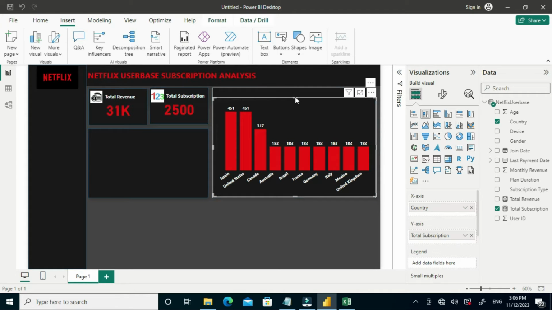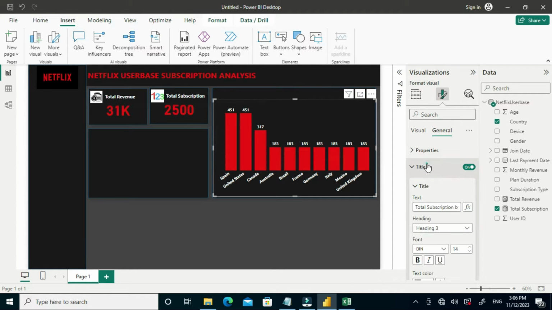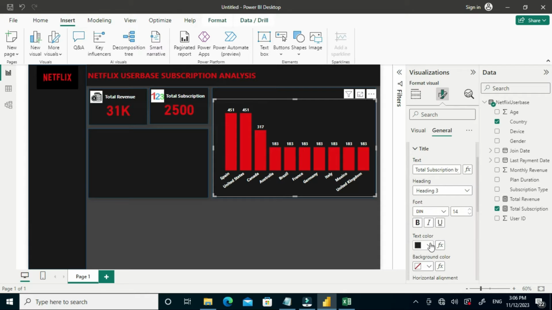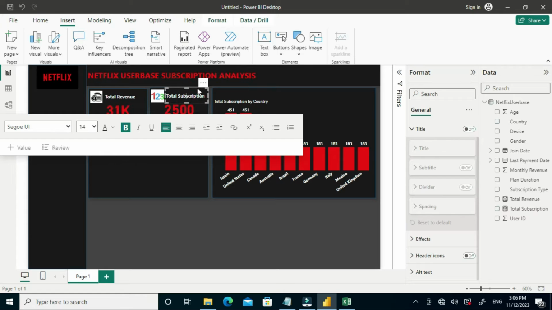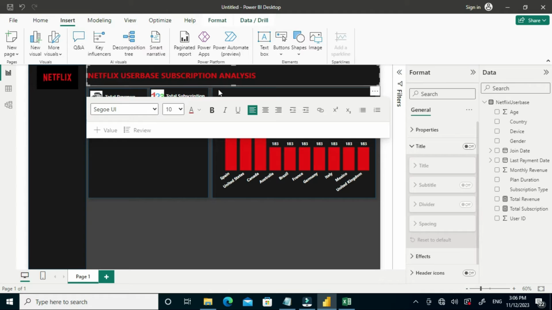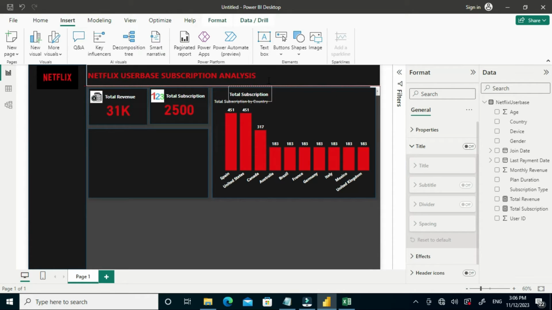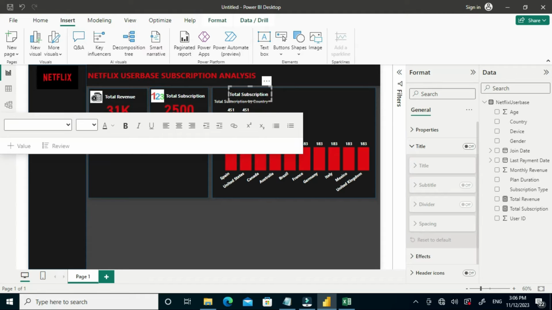Alright, that is fine. So let me put off the title as I will use a customized title. So this is the title, and let me change it to white. But I want to use a text box for the title, so I'll just make a copy of this text box and put it here and name it total subscription by country.